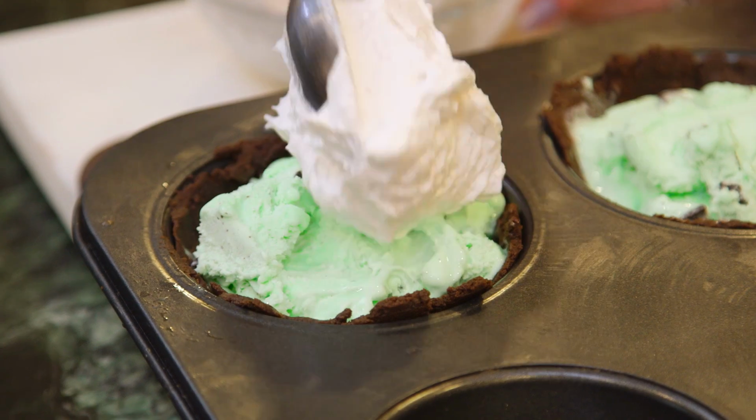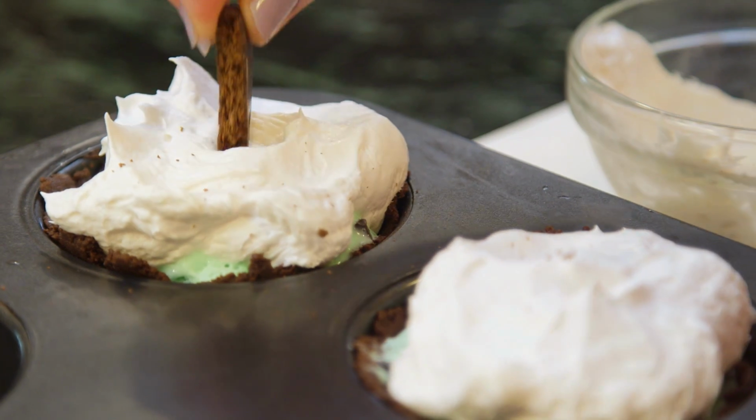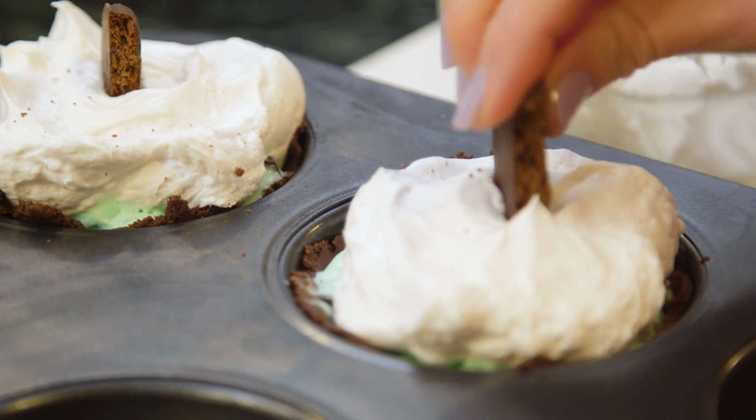So next up we have our whipped topping. You can use a homemade whipped cream, something like frozen Cool Whip. I'm actually using a frozen whipped topping that's made from coconut oil, and I'm just gonna scoop it right on top. And finally, because I have one extra Thin Mint, I'm gonna break it in half and put it on top for some extra embellishment. So now I'll let these firm up in my freezer, which takes about 1 hour.